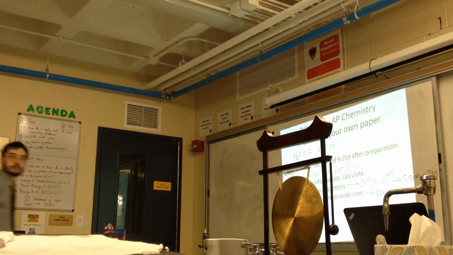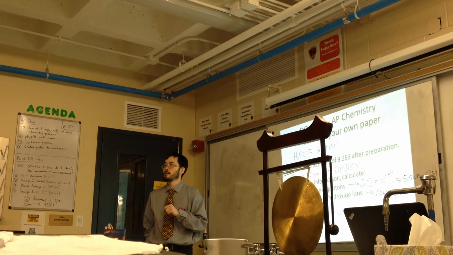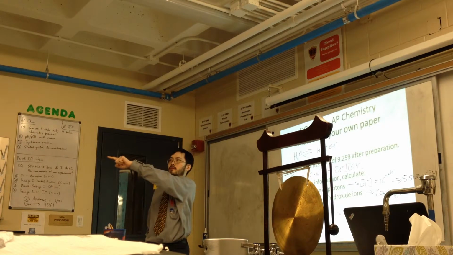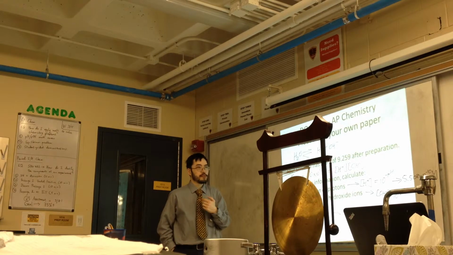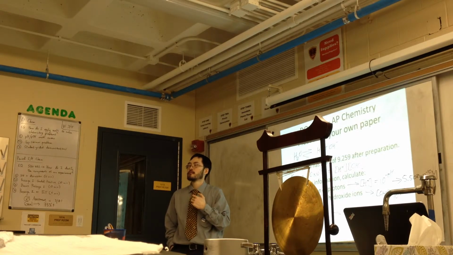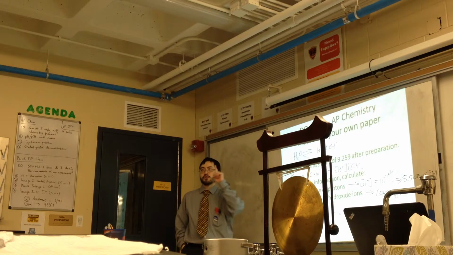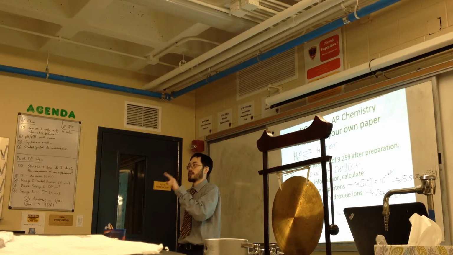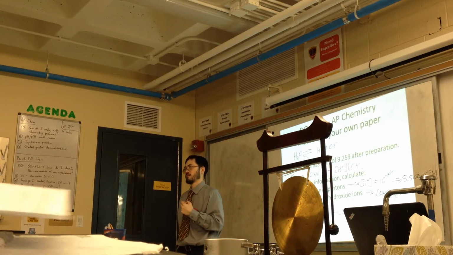On the first side of the test, I found the H plus. So I did a 1.0 times 10 to the negative 14 divided by H. Hold on, guys. Got to listen to Mr. Mangum. Continue, please, sir. I did the 1.0 times 10 to the negative 14 divided over H plus. It gave me the right number, but it gave me the wrong exponent. Okay, so if it gave you the wrong exponent, there are 2 things that could have happened. One is you forgot to put a negative on the exponent. The other is you entered the second exponent wrong.